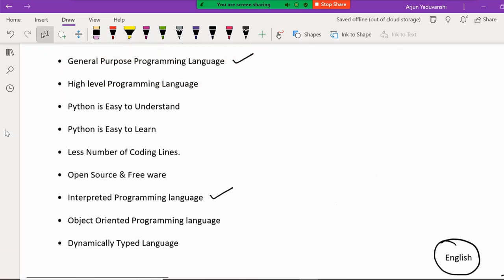Now, what is a high-level language then? Our major purpose is knowing the high-level language. A high-level language is where we can use English-like words or English alphabets for writing the code.